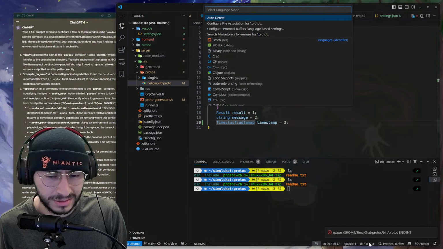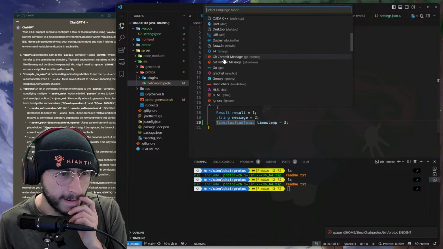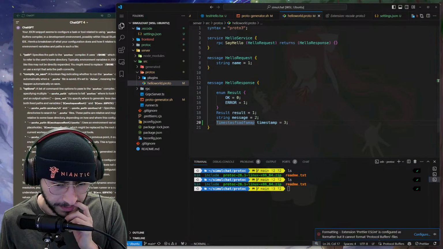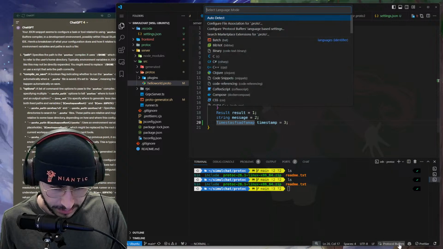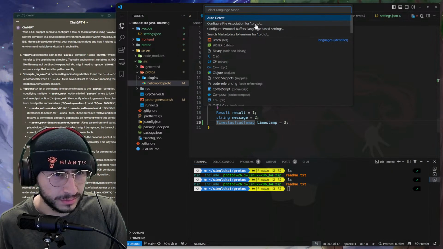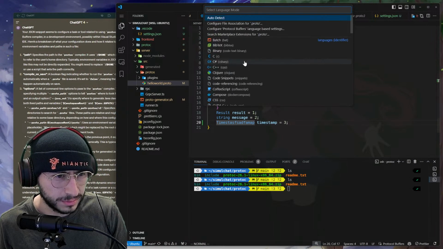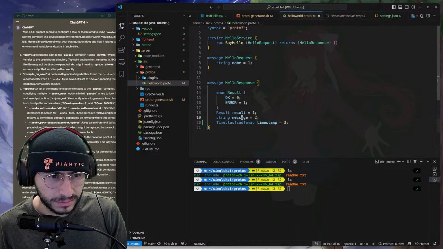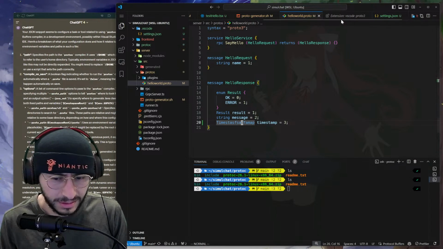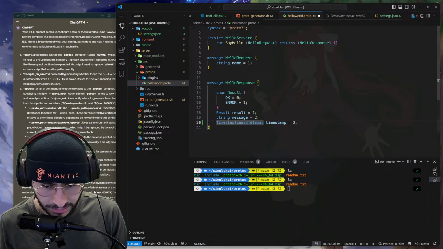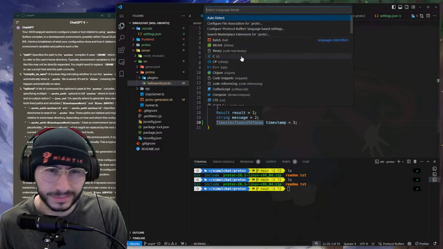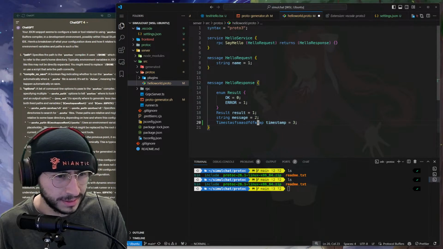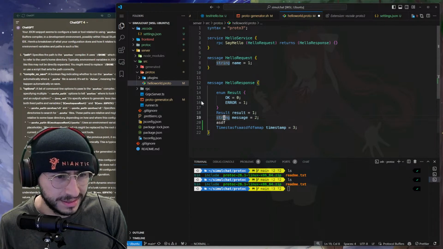Protocol buffers. What do I do here? Formatting. Do we have linting yet? No? Apparently not, because none of this is erroring.